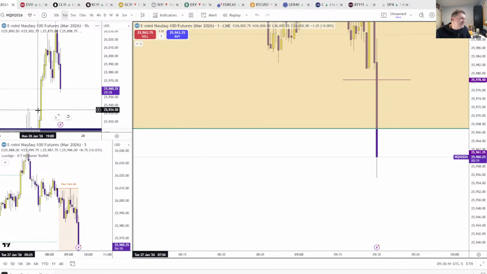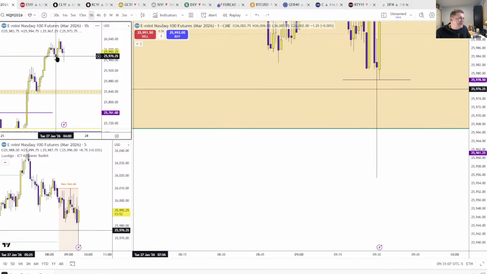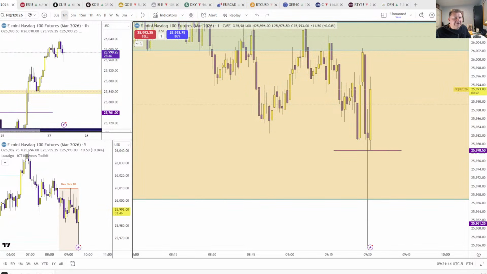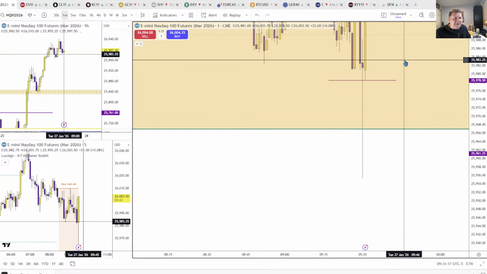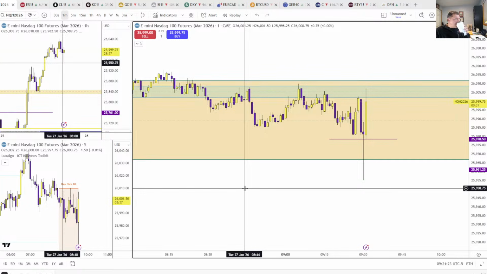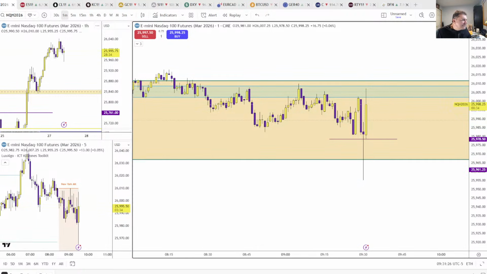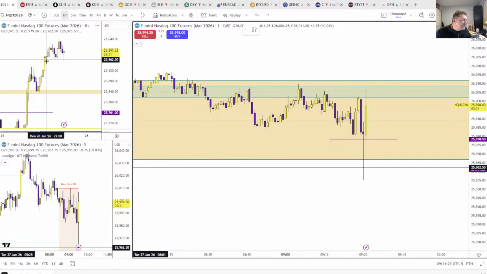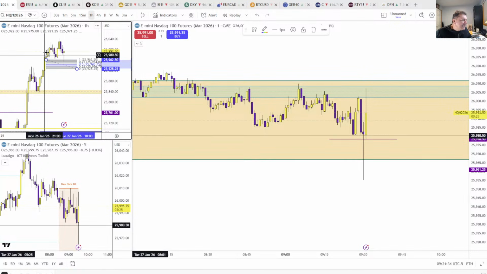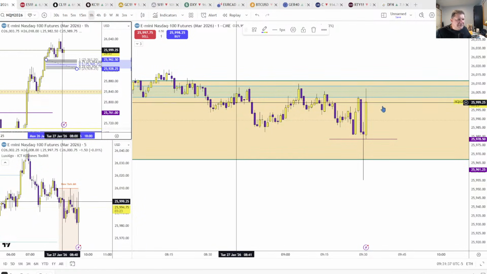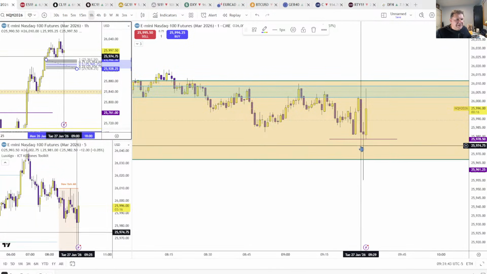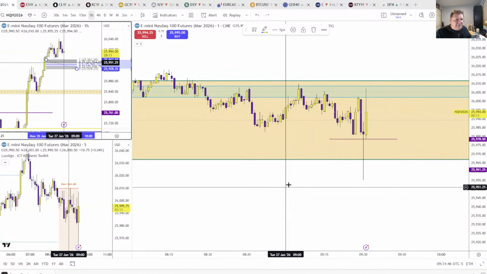We'll split this into quarters now. 25, but no body traded below here yet. Let's wait and see. That may be all we needed for the quick liquidity run and then send it higher. So your A level finally gets hit right there, 25%. Now we get a nice reaction off of that. So you swept out liquidity above, you swept out the liquidity below, and this is kind of welcome to the open.